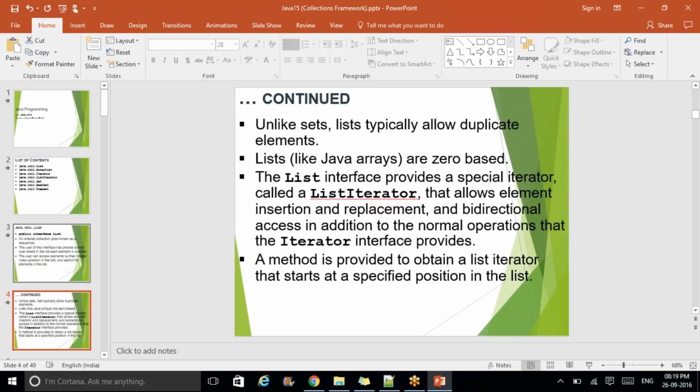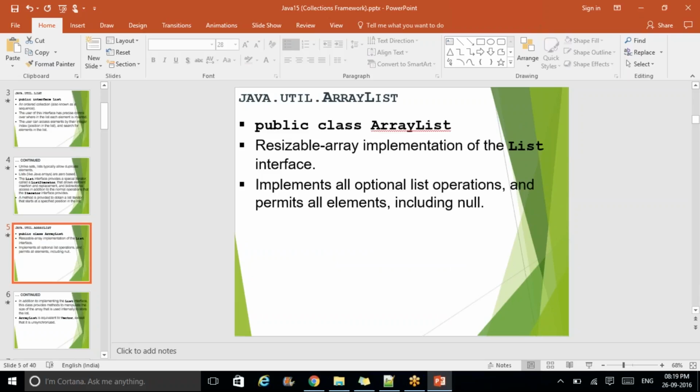With the Iterator interface, we have seen that we can retrieve the data from the first element to the last element, whereas ListIterator is going to do the data retrieval either from first to last or last to first. And also you'll be able to do data insertion or data replacement, all those operations which are not possible with your Iterator. Some additional operations will be possible by using the ListIterator, right?